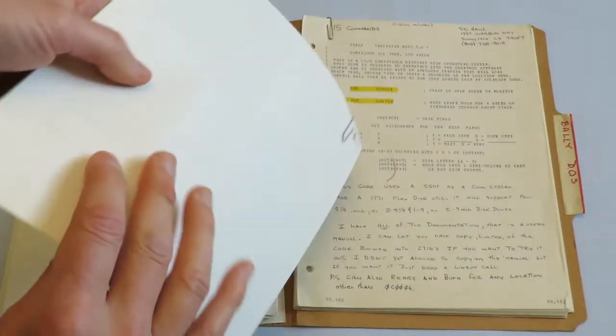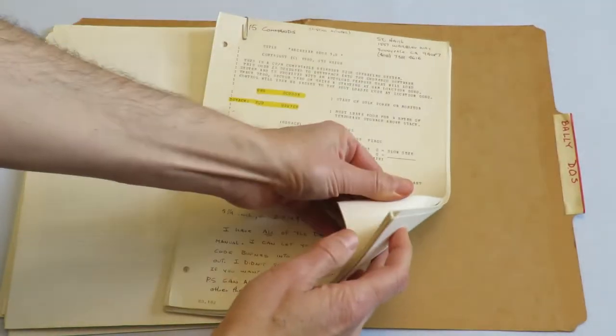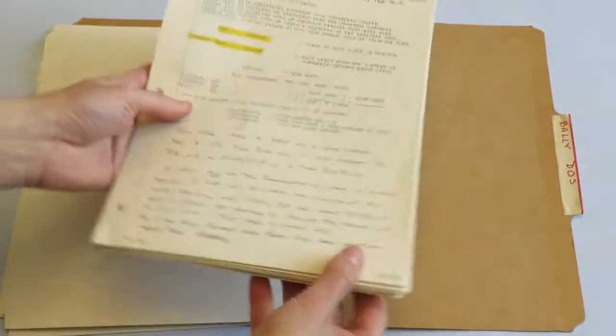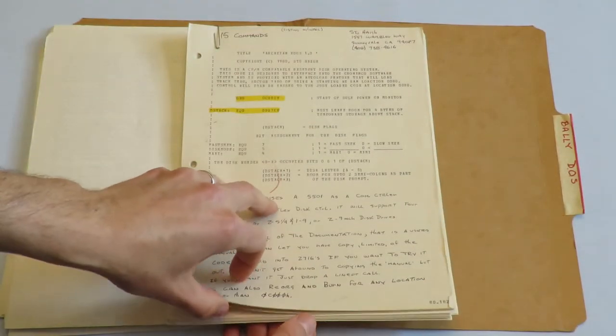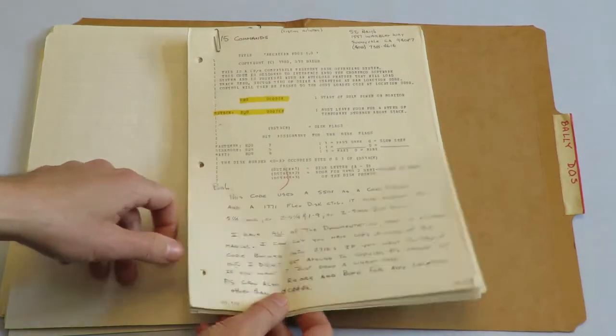And this is pages and pages. Then this is the assembly code for Bally RDOS. And this was a version of a DOS that would work with the Astrocade. Now, how the heck was that going to work?